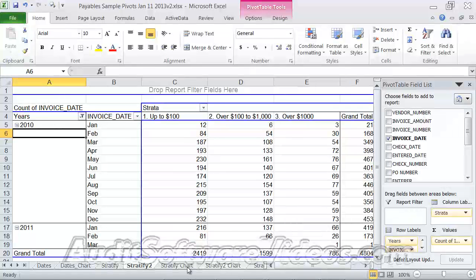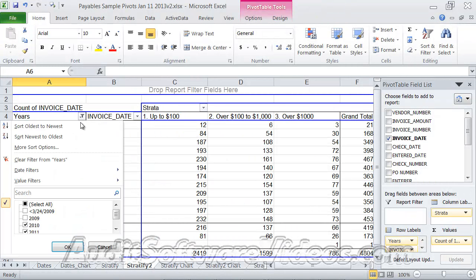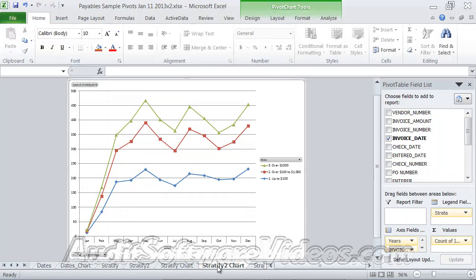Now, this is linked to this Stratify chart, and again, just to prove the point, I could take away 2011 and really just look at 2010, and now I'm just looking at 2010 in this chart. So, if you didn't realize that was there, the filtering capability of Excel is quite interesting when you're graphing, and really when you want to look at pockets of areas.